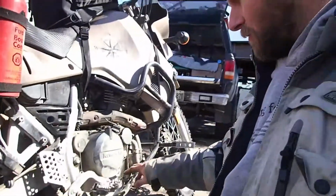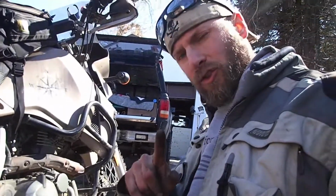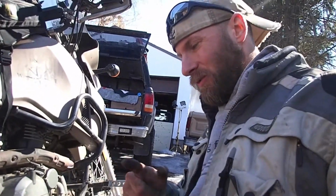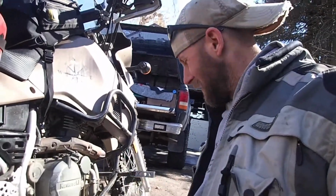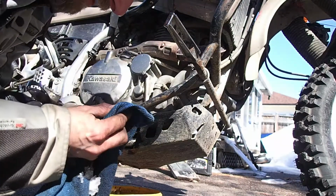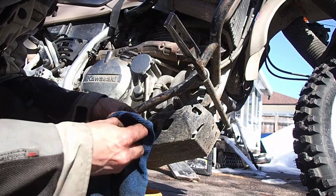There we go. Already our brake pedal feels a lot better. And if you have a short memory, you might want to put that drain plug in right after you did the oil drain, because you don't want to go for a bike ride now after changing the brake pad, you're going to have forgotten to put the oil in. So back to the oil change. Our drain plug, clean that up. Not too much metal particles on it, which is nice to see.